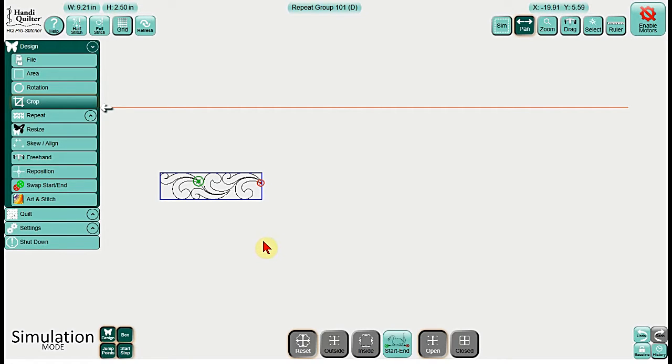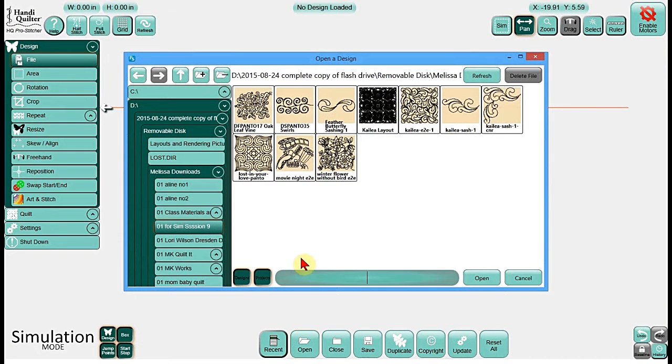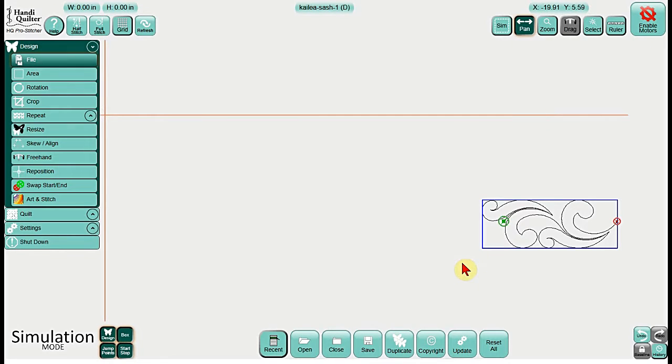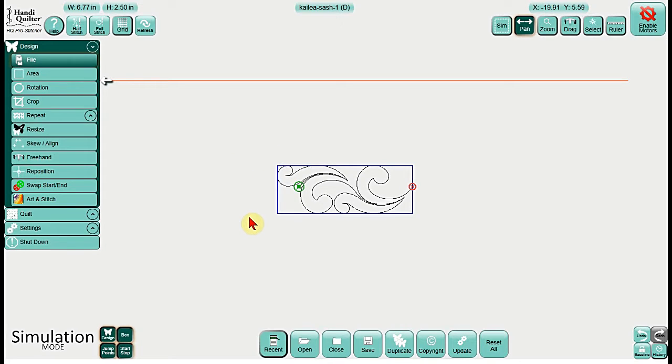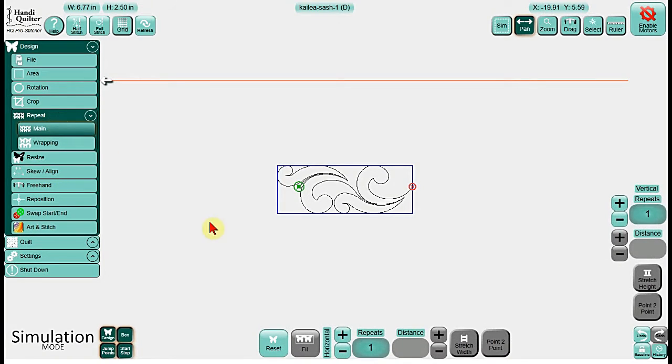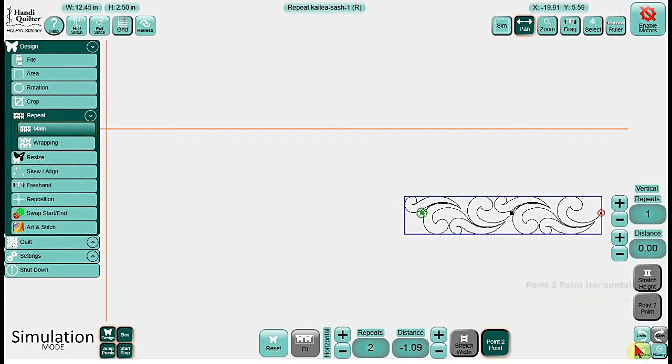Now let's talk about the one that we wanted to create that was a duplicate. What we're actually going to do is create a new unit based on the start and stop points, and we're going to do some connecting of those. But I've adjusted my start and stop points from what they originally were. So I'm going to close this pattern that we created, and I'm going to open up my master Kalia sash unit again so that I have my start and stop points in their original spots. All right, so let's make a new pattern out of a pattern that we already have. Let's say that we want to repeat this. So we'll repeat it just once this time and do a point to point, and we'll baseline.